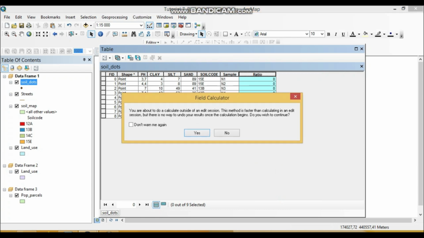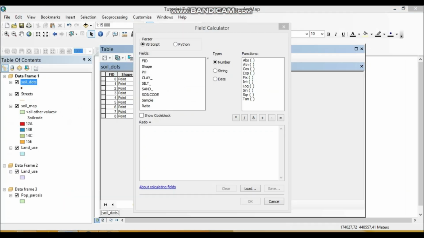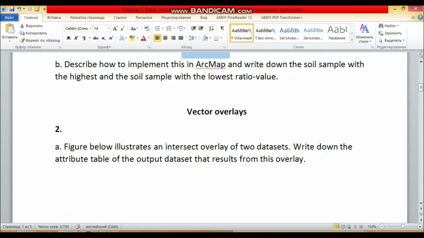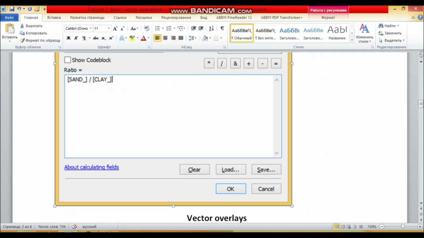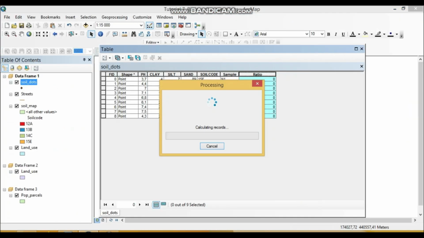So we open the Field Calculator, and we should first click the ratio attribute: the ratio equals sand divided by clay. Let's make a print screen here. Now we can click OK.